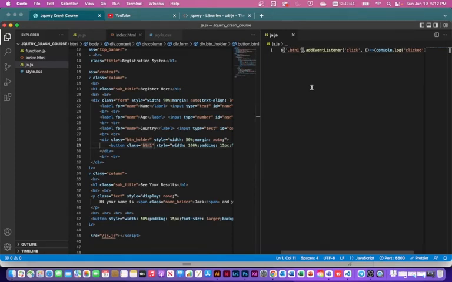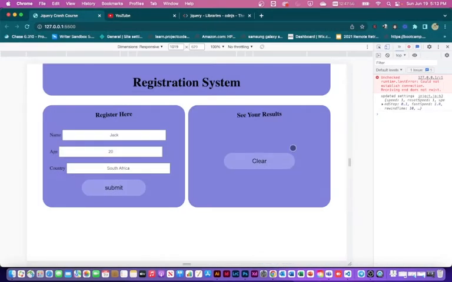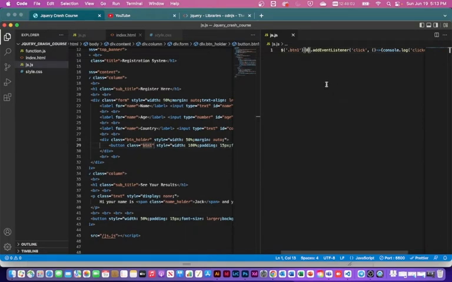If we use the $, it's gonna return an array, so we can't add an event listener on an array. So we need to target the first element that is in our array, and then if we click on that, it's supposed to react.